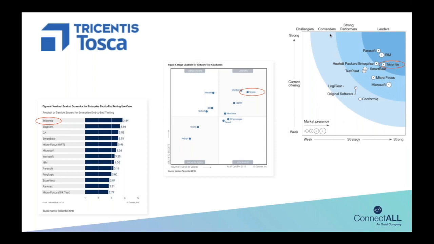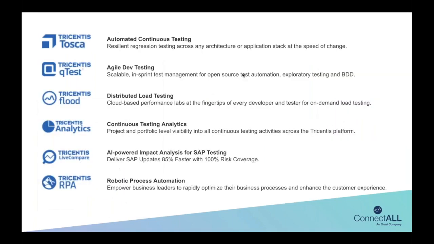It's well deserved. But Tricentis also has many other things. Tosca is not the only thing they've got. They've got qTest for agile test management and BDD and shift left strategies, and they've got Flood for automated load performance testing and analytics and other stuff. But it's not just the products from Tricentis that I think are great, but it's their online training and their recorded webinars, or they call them MOOCs. I think they're outstanding. I found them very valuable when I was learning how to use Tosca and qTest.